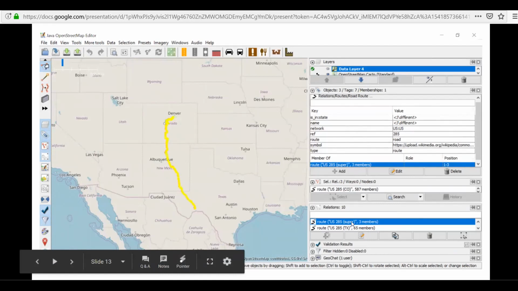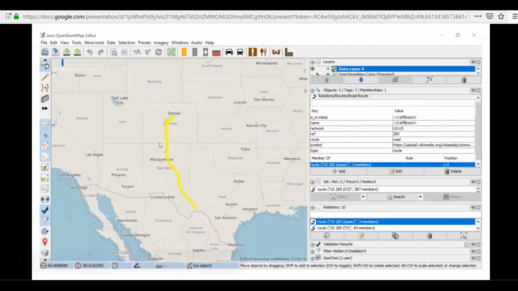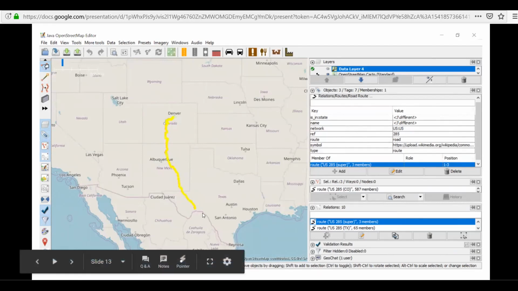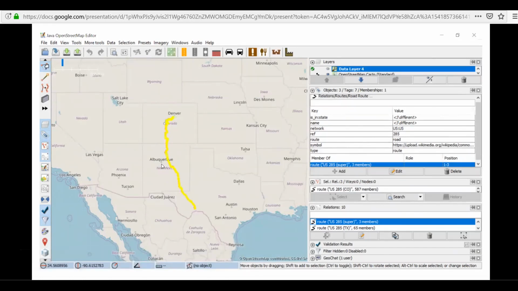So you can see this one here that's labeled as super is actually taking all the members of the Colorado relation, all the members of the New Mexico relation, all the members of the Texas relation, and giving a way to link all of those together to show that this is Highway 285 in the United States.